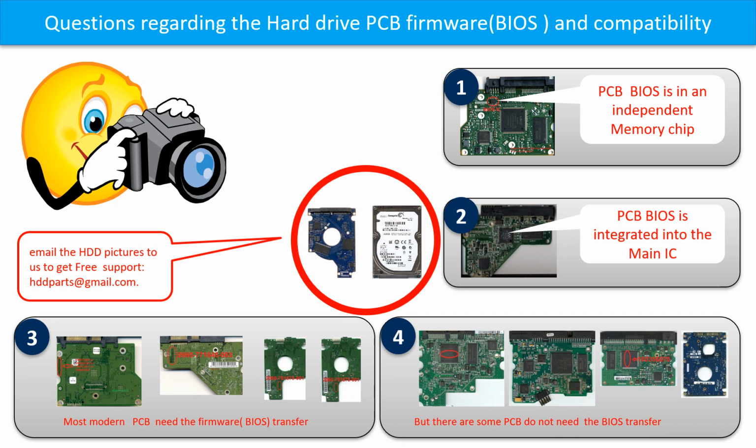If you have any questions, such as how to find a donor board, if your board needs to do the BIOS transfer, where is the BIOS of your PCB board, or how to swap your PCB board, please go to www.hdd-parts.com to check it out, or you may take pictures of your hard drive and the PCB board and email them to us. We will give you the correct answer.